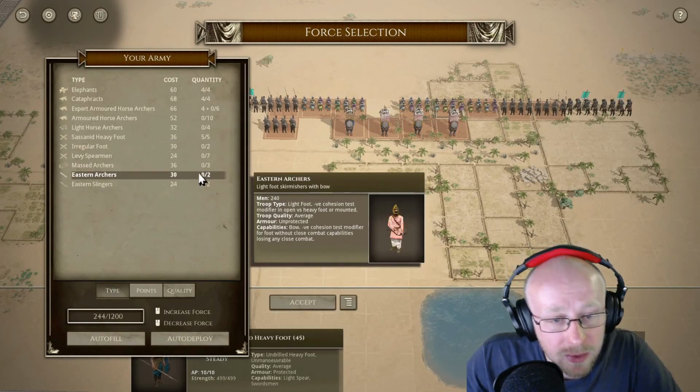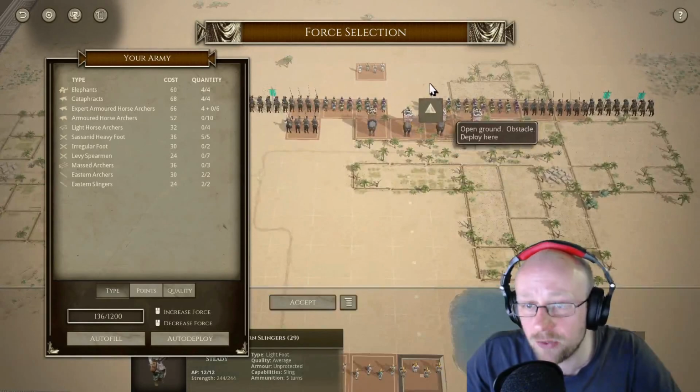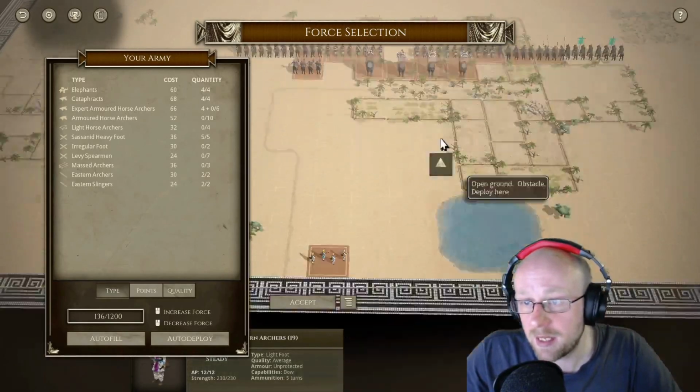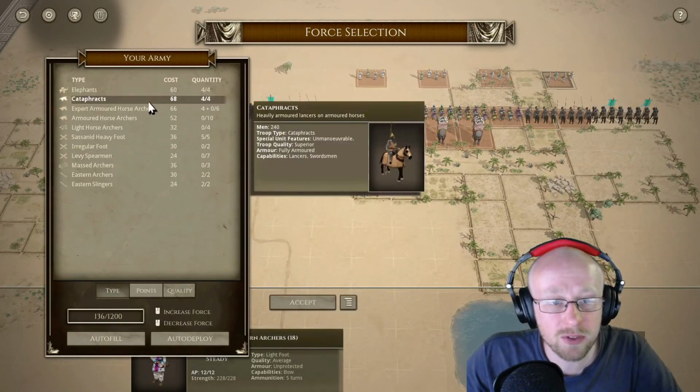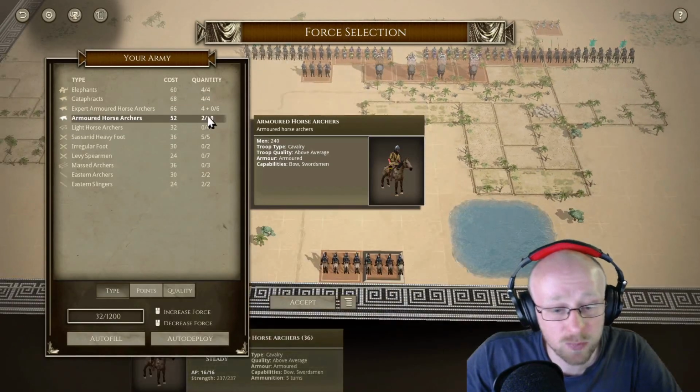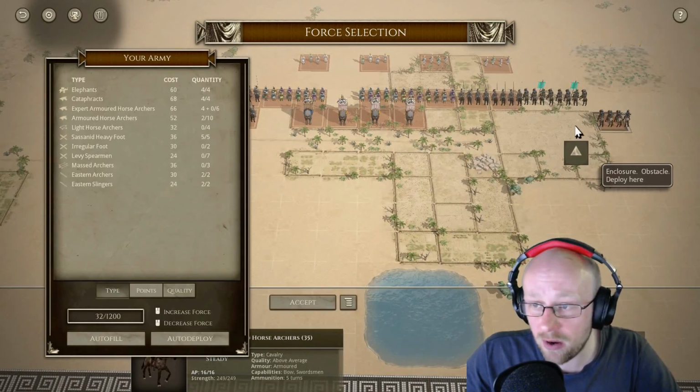Oh, we can't have very much. Oh, we could have Eastern archers. Eastern, yeah. Oh, God, I love these. I love the Eastern archers models. It's a strong Persian list. I'm particularly worried for the Romans here. And we could just bob out for the rest of the points for more shooty stuff. I think that's not far off what I would choose.